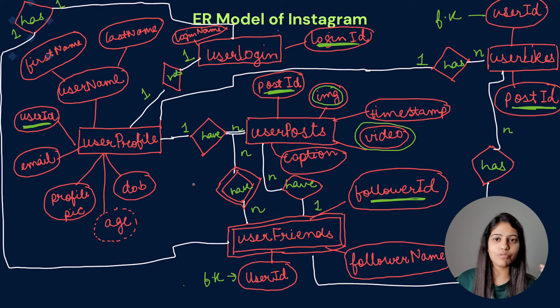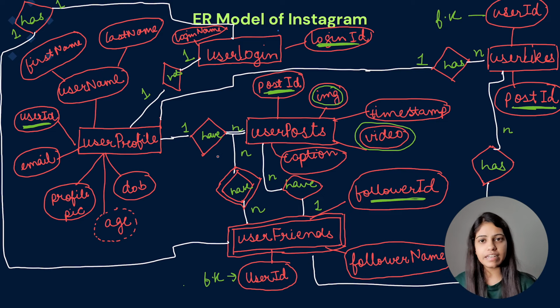If there is no user, there won't be any user post, there won't be any user likes, there won't be any user login or something like that. So for now, just to give you more clarity about weak and strong entities and weak relationships, I've used this here just as an example, right? When you are asked to draw an ER model in interviews, you can go ahead with the basic template only. But when they ask you to specify everything, like the strong entity, weak entities, total participation, partial participation, then you can point out everything, that this is a weak entity, and you can give an explanation why this is a weak entity.